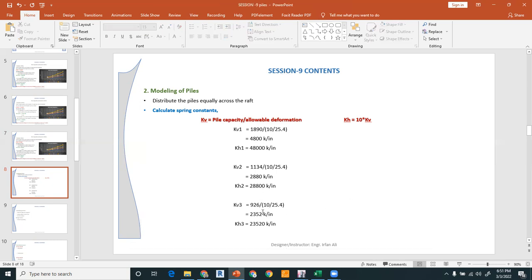And similar for the third pile, which is the 24-inch dia and 60 feet length, the stiffness comes out to be 2352 kip per inch, and this is the lateral if you multiply with 10.